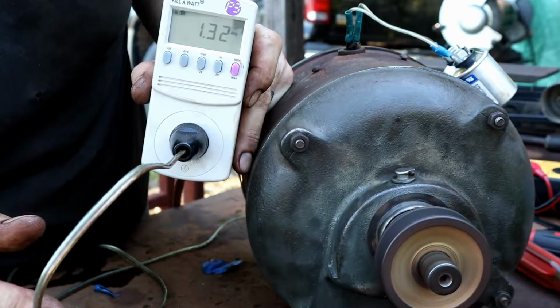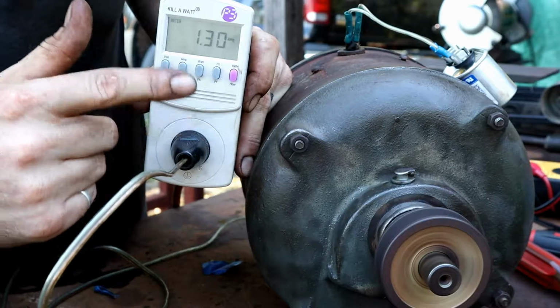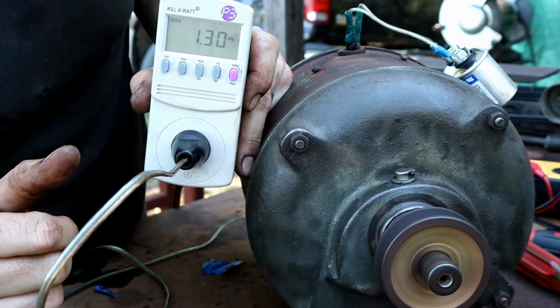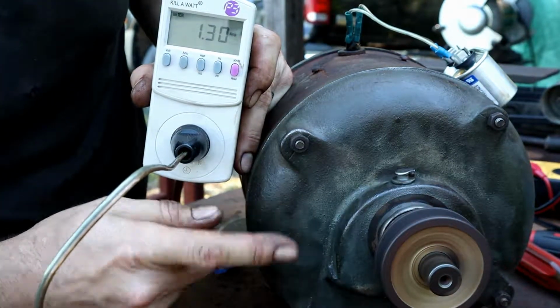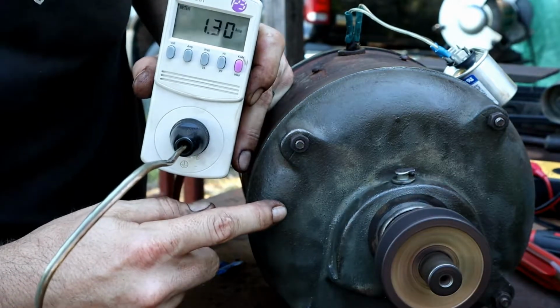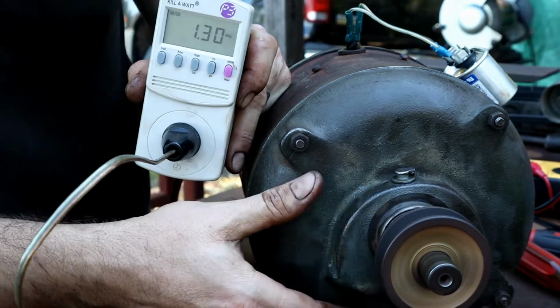The slow startup, the super low amps, it's going in series through all those windings. So I'm either going to have to rewire it inside the motor, or I'm going to have to hook a 220 or 240 plug to it and run it off of 240. But look at that, 1.3 amps. It's spinning.